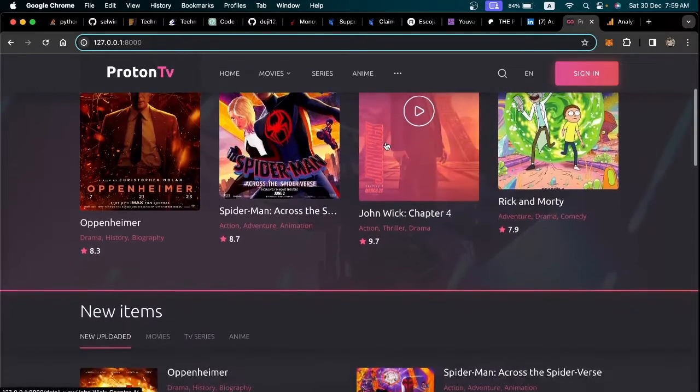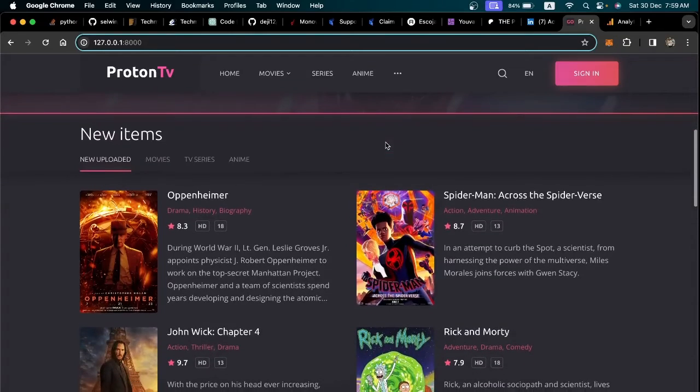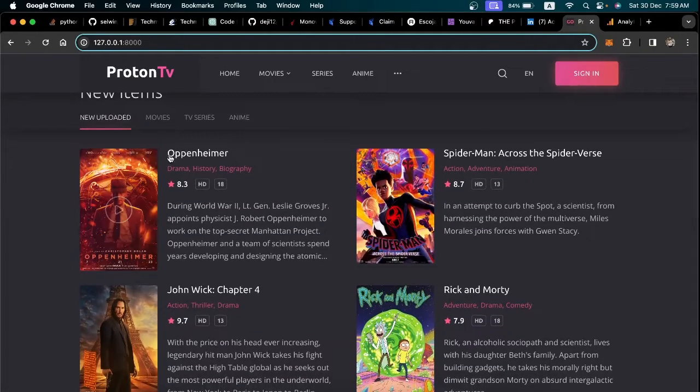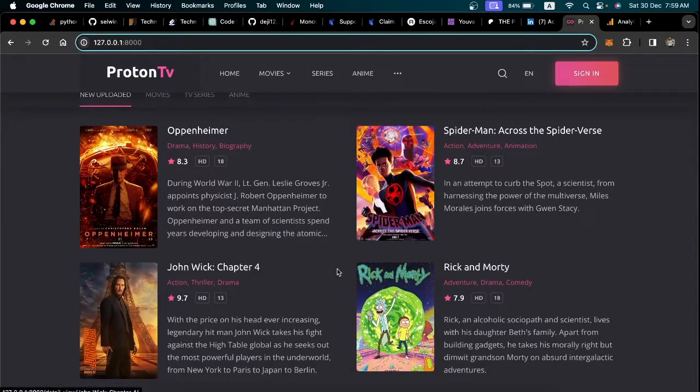And we can also scroll down, and we can see there is more description as to the different kinds of movies that are available. So we can see the ones that have been newly uploaded. Here we can see a little bit more info on each movie: the title, the categories or the genres of the movie. You can see the show's description. You can see the description of each movie listed out.